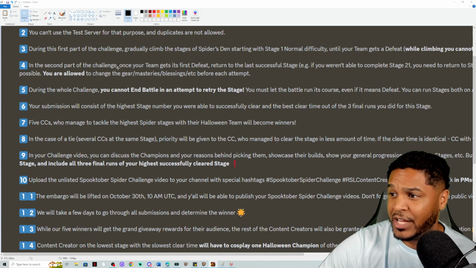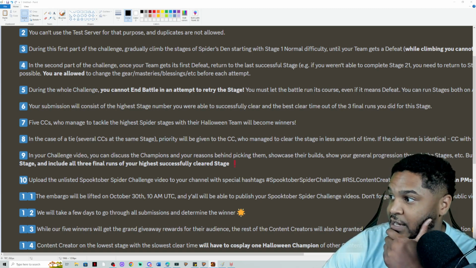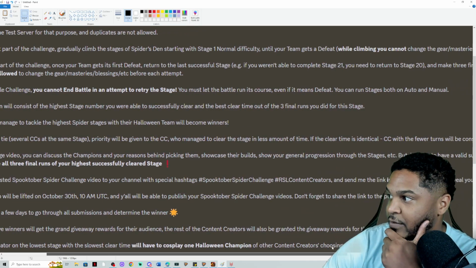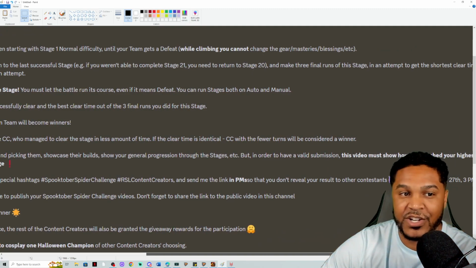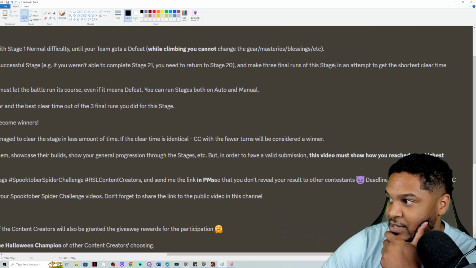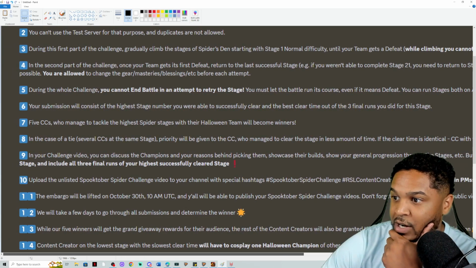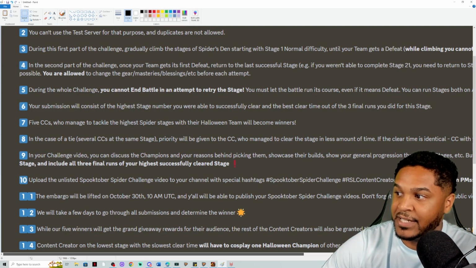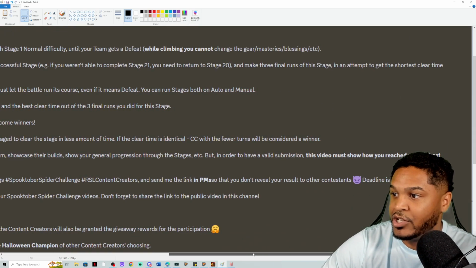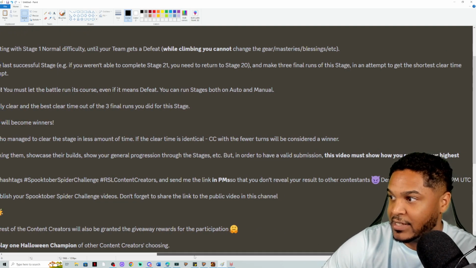In the second part of the challenge, once your team gets its first defeat, return to the last successful stage. Example, if you weren't able to complete stage 21, you need to return to stage 20. So you can't just start at hard mode stage 1 and make 3 final runs in that stage in an attempt to get the shortest clear time possible. You are allowed to change the gear, masteries, blessings, etc. before each attempt. So you can only change your gear and masteries, etc. once you lose. Okay, that's interesting.